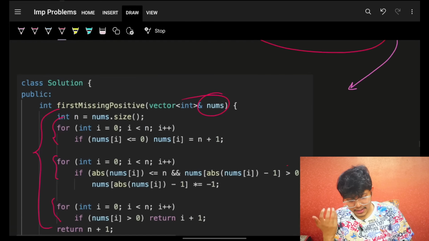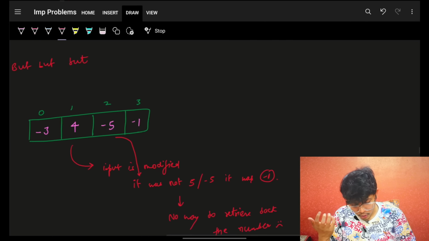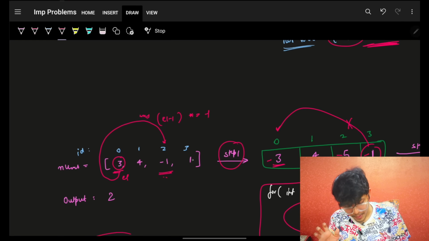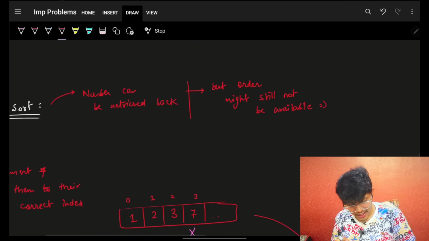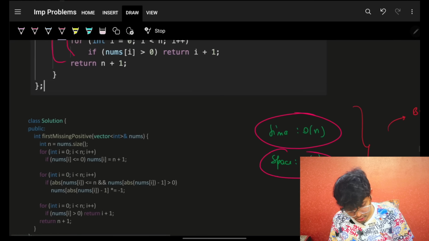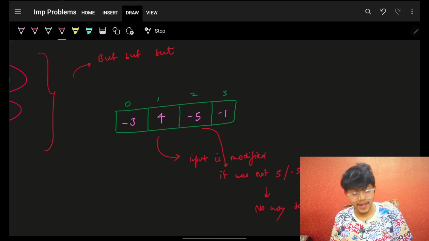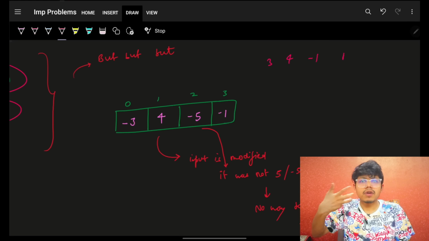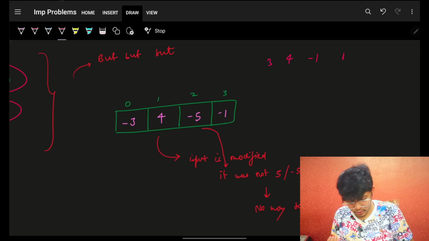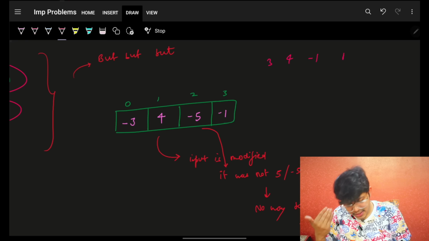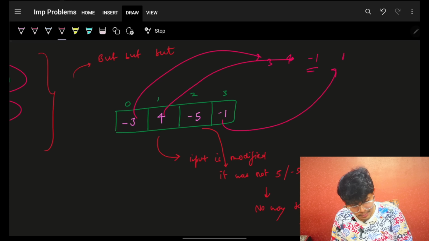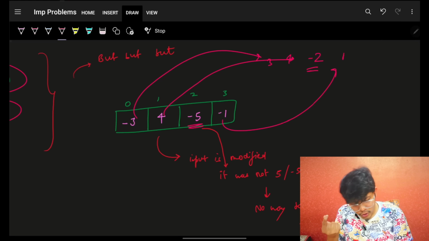But in this case, remember how you had your input array as 3 4 minus 1 1, and you got your output array as minus 3 4 minus 5 minus 1. Okay, 3 4 minus 1 1, that's completely fine. If I had said all the numbers are positive, I would have grabbed it. Okay, it's a minus 3, so put a 3, that's fine. 4, okay. Minus 1, okay, it's a 1. But what about this number? This is completely changed. Even if it had been a minus 2, you would still have put in a minus 5 for it.